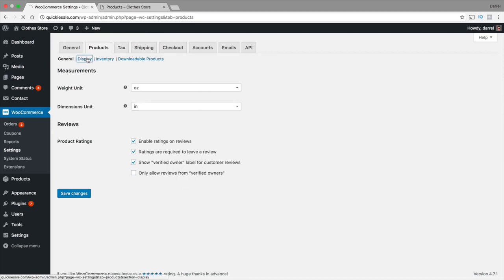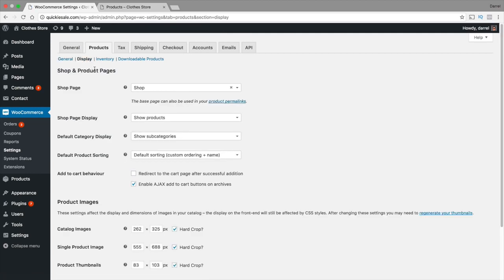Now, the next thing we have is display. Right here, we have the shop page, which you can select a specific shop page, but generally by default, once you activate WooCommerce, it will create the pages for you. And if it has not created the pages for you and you have that problem, there are shortcodes that you can get on WooCommerce.com, which they will give to you. So be sure to check that out. I will also include that in the description because I've had some clients where their pages did not create. So I will give you the page where you can enter the shortcodes. Now, shop page display. Right here we have products.